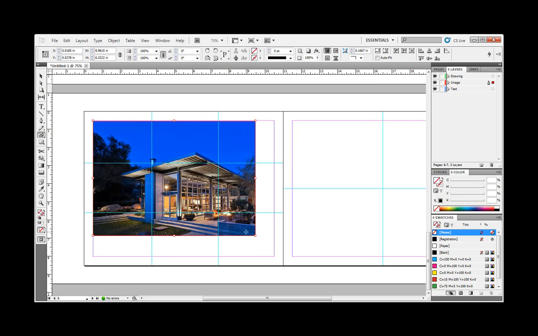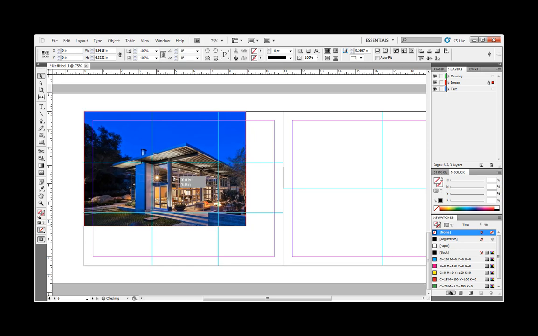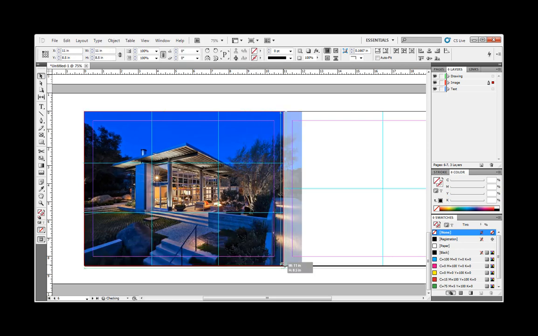Okay. So this image was already cropped as an 8.5 by 11 image, so it should be fitting on this whole page. But of course it's not, because it is 150 resolution.